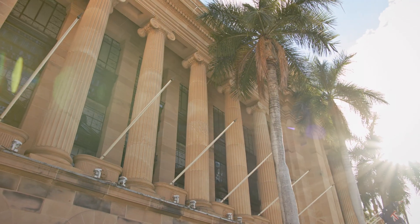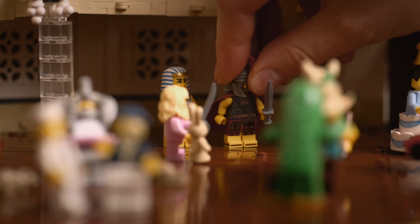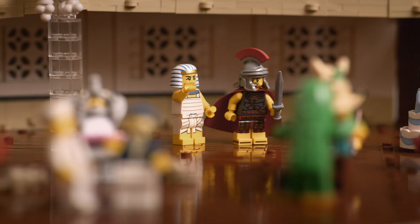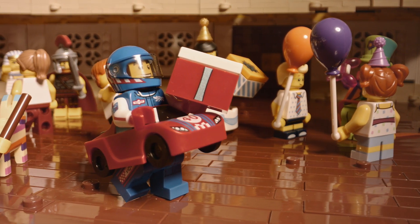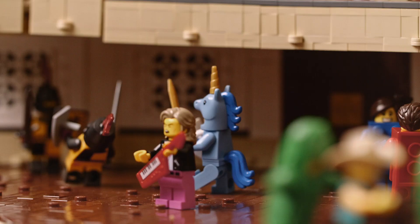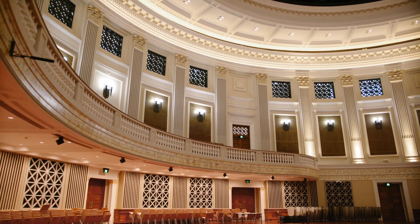Over the years we've had a lot of different people come through City Hall, from royalty to rockstars, and this Lego build takes it a little bit further. We've got Darth Vader, we've got a dance party down in the auditorium, and it's a whole lot of fun to see these different scenes play out. It really inspires that curiosity to explore the building and its history.